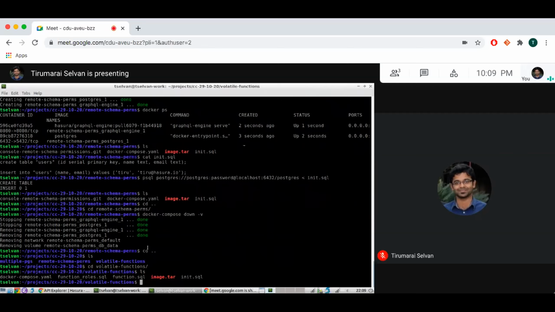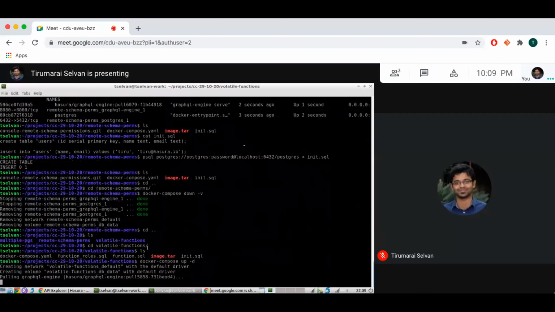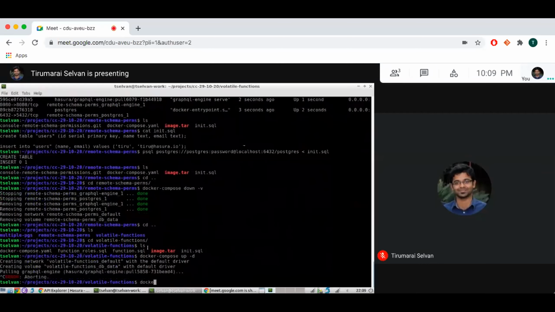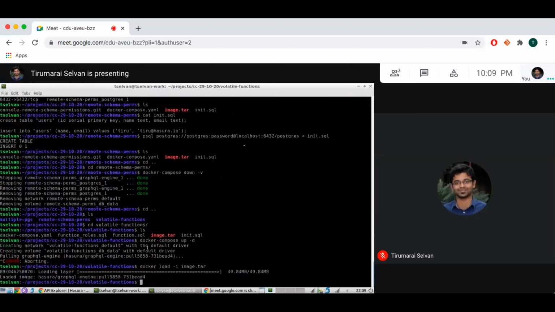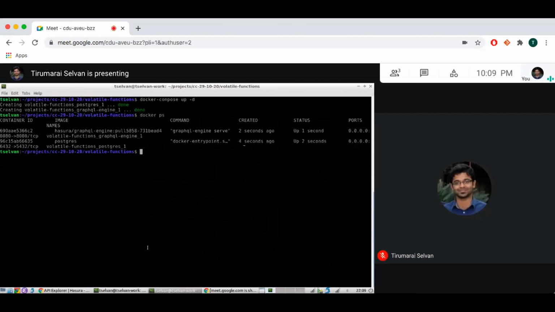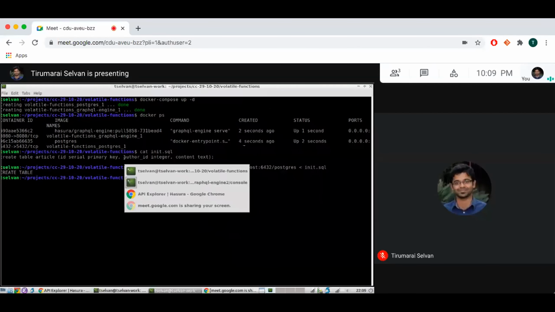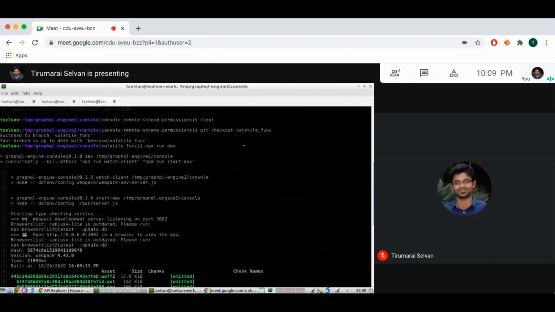So let's start the environment here. Docker compose up. Okay, so I have container running. I want to show you what we are going to do. We are going to create an article table here. Again, let's use PSQL to initialize that. And let me go to the console now. So that's in 3003.